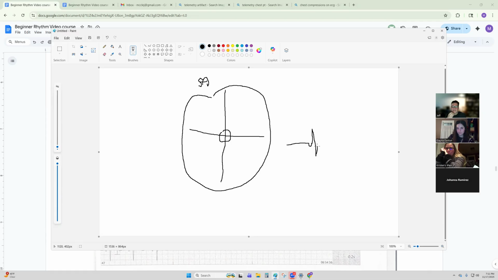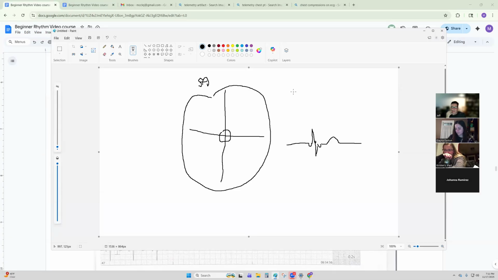It's a terrible drawing. Just go with it. If it's happening someplace in the middle, it's going to be buried inside the QRS complex. You'll maybe see a little extra notching on the QRS. If it's happening in the low junctional area, the P wave is going to be retrograde. It's going to be just after the QRS complex, and then of course you have the T wave. So those are the 3 positions that you'll see of junctional.